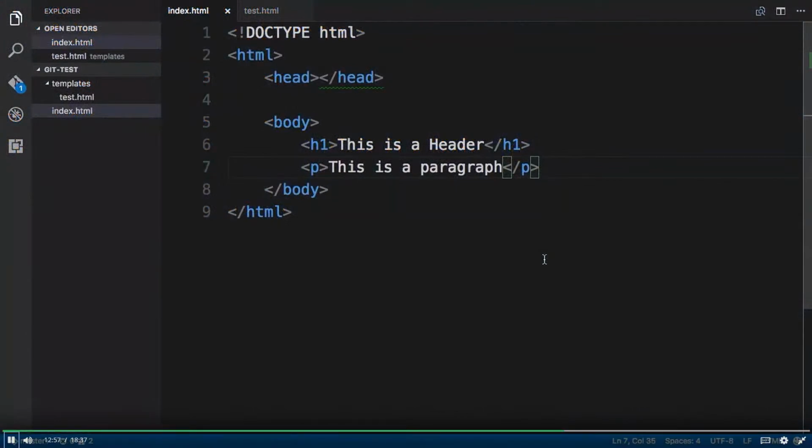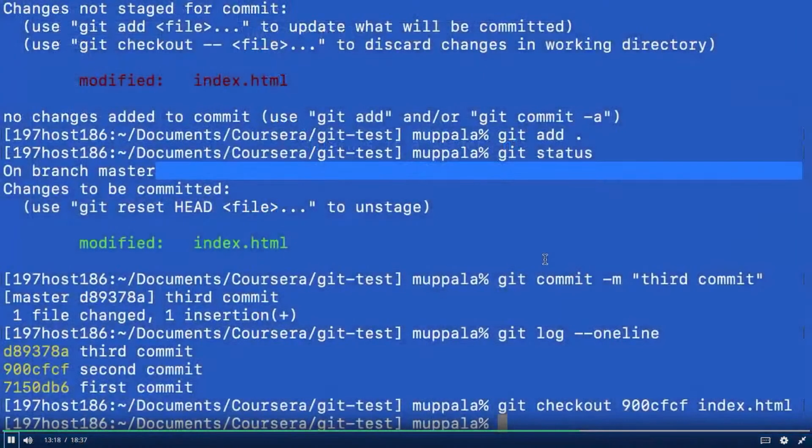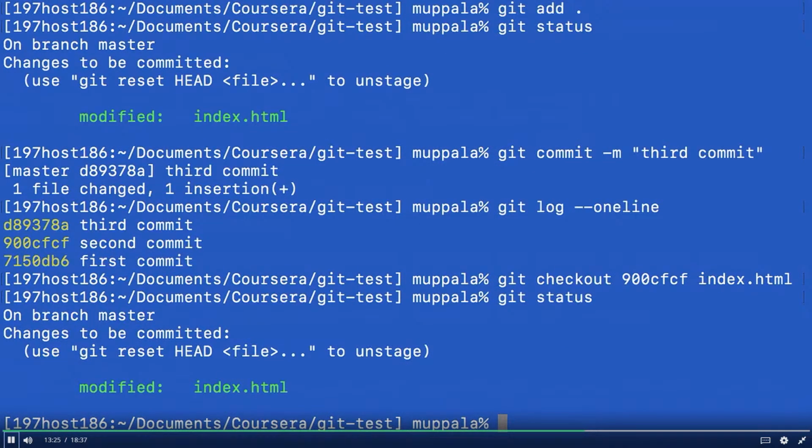Going to my Visual Studio Code, you now notice that my index.html file has reverted to the previous version. So the change that I made before the third commit is now gone. My index.html file has been restored to its state at the end of the second commit. Now, at the command line, if I type git status, you'll notice that this index.html file, which has reverted to what it was at the end of the second commit, has now already been staged. So using this git checkout, we pull out an older version of the file and replace what is in the current directory, and it also puts it into the staging area.